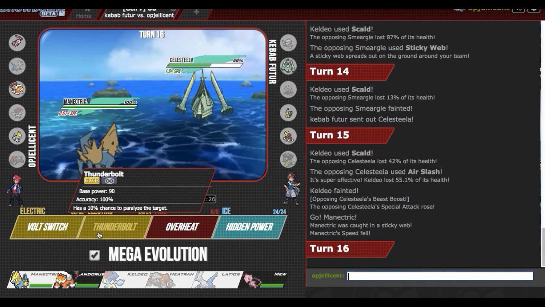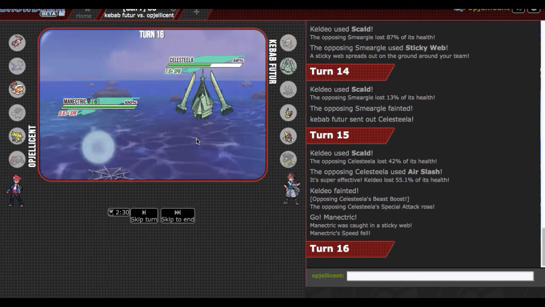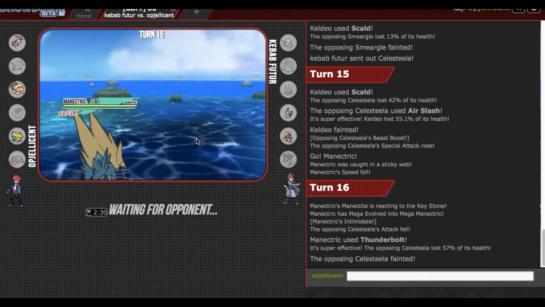I'm just going to Mega Evolve and click Thunderbolt. We might still outspeed depending on how fast the Celesteela is. Since we do get our Mega speed right away this generation, the turn of Mega Evolving, not the turn after. We'll see if we outspeed right here. We do, so we're going to knock him out. And there's only 2 threats left, but the problem is the Bisharp is a really big problem.